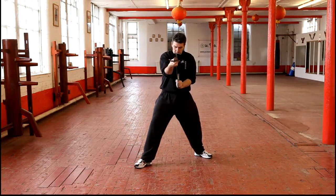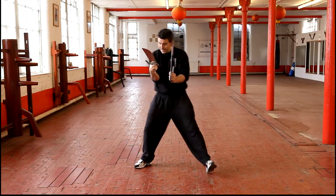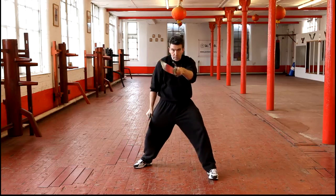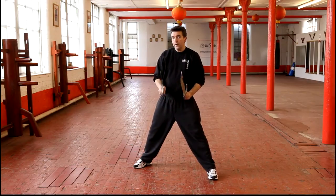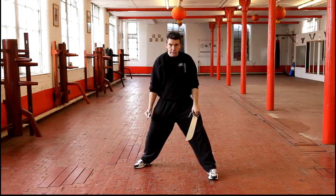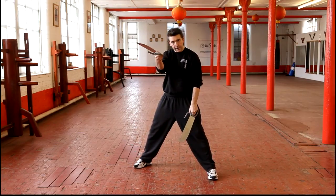From here I'm going to twist the front foot again and I'm going to step through, Tan and punch. Seeing here how I step into the Tan Sao and strike. Now then again, I'm going to twist into this to face forwards. My lead hand is going to turn to a guard. But what we've got here is my Tan Sao is going to strike down to the side. Now you can interpret this many different ways. You can think of this as a lap.